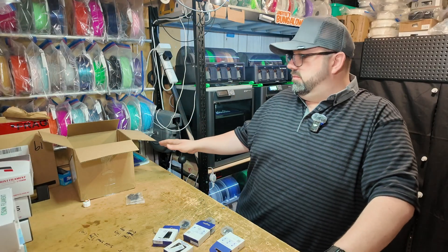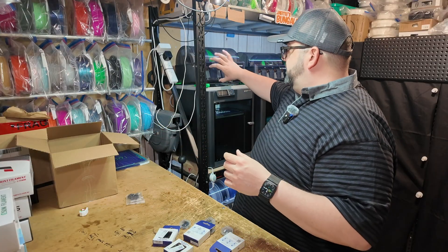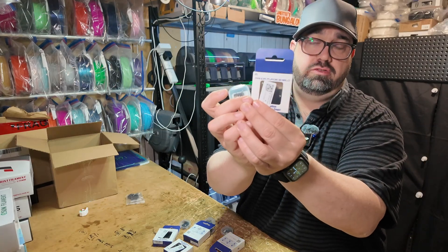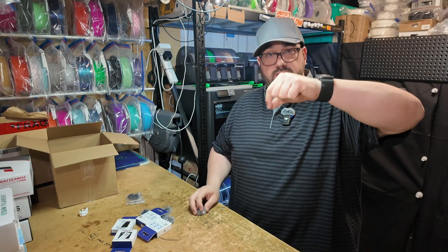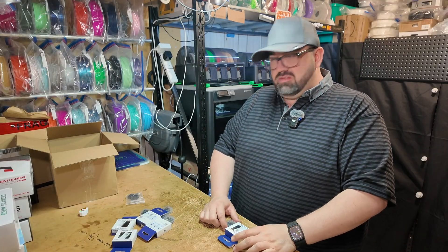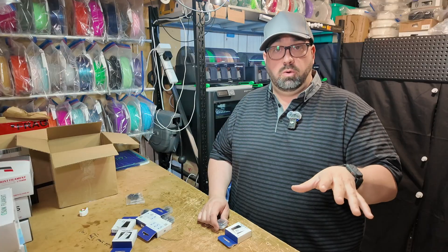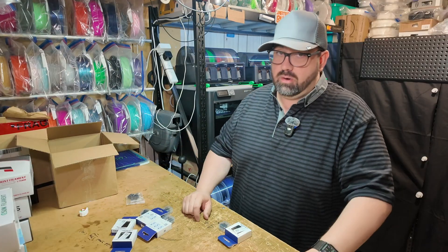Sure, you can do different print plates, and we've got AMS flips here and just a lot of different things. However, critically, these are going to change your prints for the simple reason the poop chute clogging up and little bits of stringing and drabs on the nozzle are an ongoing problem with these printers. It's not an issue out of the box a lot of the time at the beginning, but after you've been using them for a couple of months, even with maintenance, they just seem to do it more often.